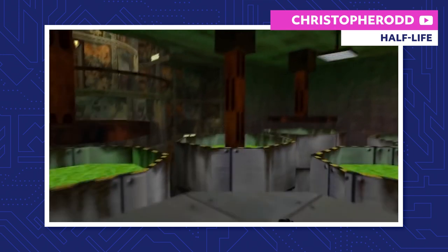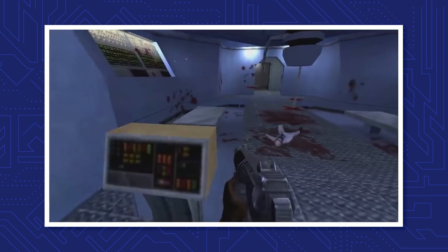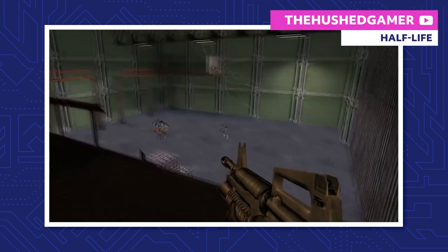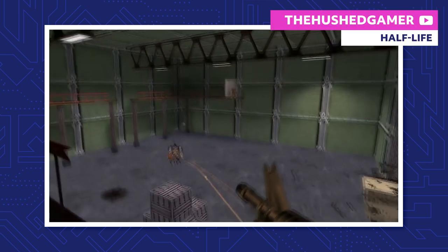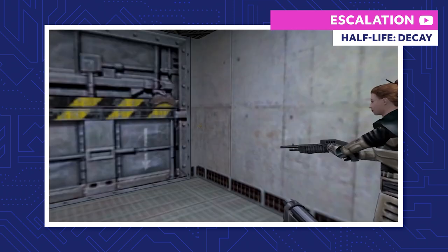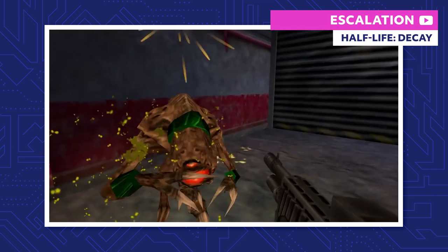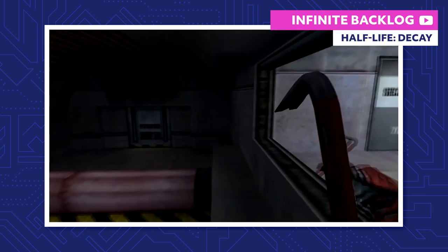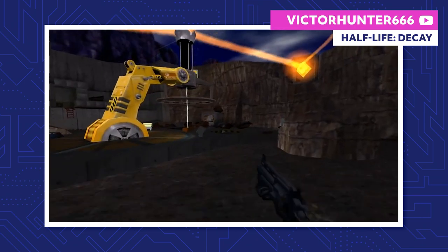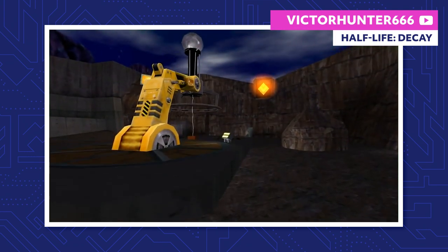And so, Gordon fights his way through the underground secret areas of Black Mesa. Along the way, he learns that his fellow scientists have known about Xen for a while now, and have been gathering all sorts of alien specimens for research. By the time Gordon reaches the surface, a full-blown war has broken out between the human marines and the various aliens from Xen. Meanwhile, Gina Cross and Colette Green have been working in the background to mitigate the destructive effects of the resonance cascade — since they're the ones who gave Gordon that Xen crystal in the first place. They end up successfully pulling off a resonance reversal, weakening the cascade, but not ending it entirely.